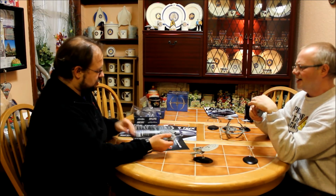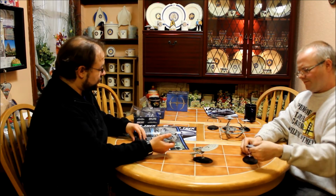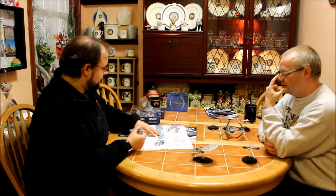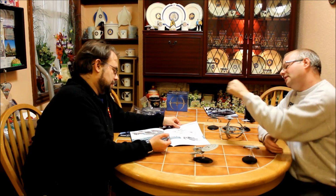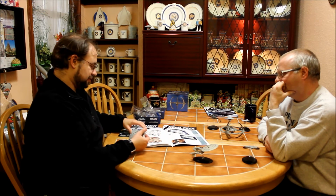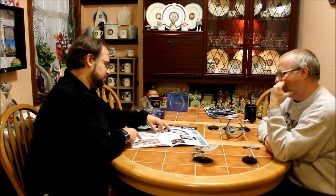I've got to confess, I didn't read the magazine for the Defiant. I had a quick flick through. It's interesting, actually, because there are some very early design elements that haven't been in any of the books before. I've seen these, but I saw them as early runabout designs, not Defiant designs. It was envisioned as a halfway point between a fully fledged starship and a runabout. Then they moved on to what we know as the Valiant, and then eventually to the Defiant.